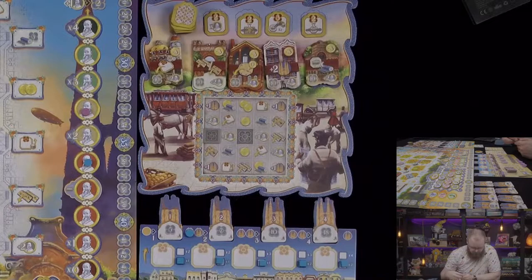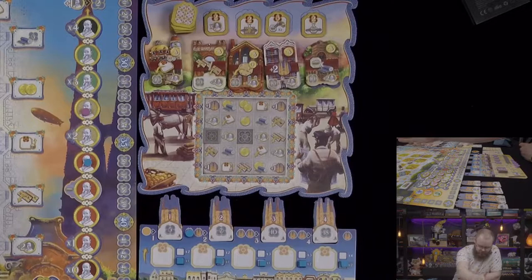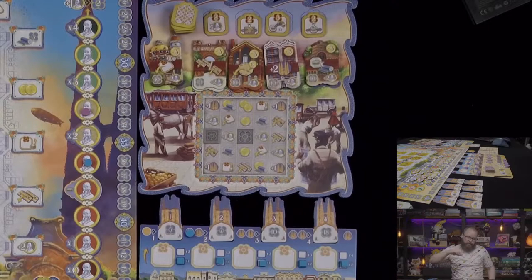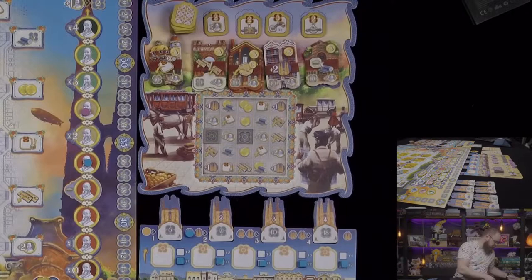Okay, I feel like I'm forgetting something here. Let's make sure we're doing this correctly. We placed out the cobblestone. We did that, it lets us place out two streets. All right, we wanted to gain this cloth. These 3 points, because we desperately need the points. And then I don't know if we score those ones or not. That would be a great thing to read in the appendix.